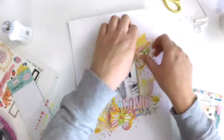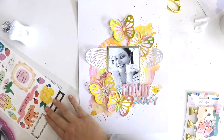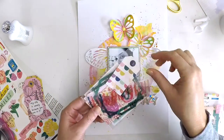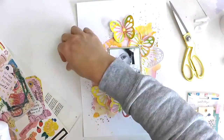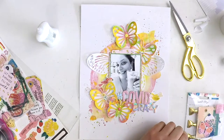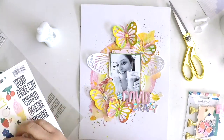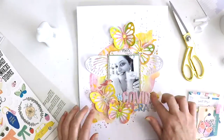Trying to pretty up those butterflies with some enamel dots — they're the Carta Bella ones. All these beautiful products that you see are from the April 2020 Hip Kit Club kits, full of the Crate Paper Sweet Story collection and Carta Bella — lots and lots of beautiful, well-coordinated, well-thought-out products that make for a happy, bright, crazy layout like this. I just wanted to take the harshness off those really sharp lines of how I matted that photo, so I've just snipped a little bit of pattern cardstock there, and I'm just about to add those extra couple of little title words which will soften that edge. You can see that edge is quite soft down the bottom and those butterflies and the title have really just blended that out.